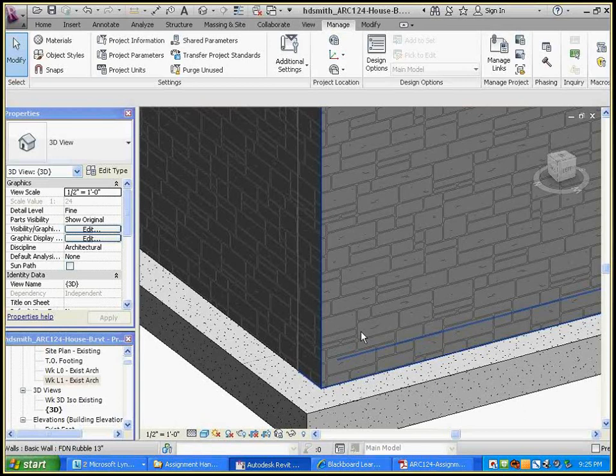And I had already predefined that, but how it works is the patterns that are used in Revit are actually AutoCAD patterns. And if you've done a lot of work in AutoCAD, you might know that the patterns are saved in an acad.pat file. If you use different patterns and you download some off the web or get some from somebody else, or you write a pattern file, which is very hard to do because it's just a bunch of numbers, you have a pat file that stores that information.